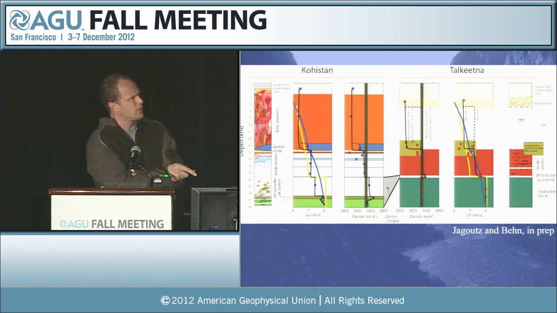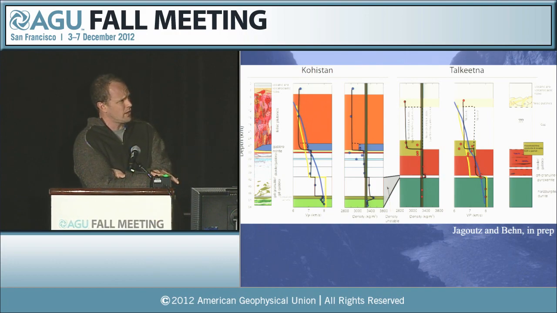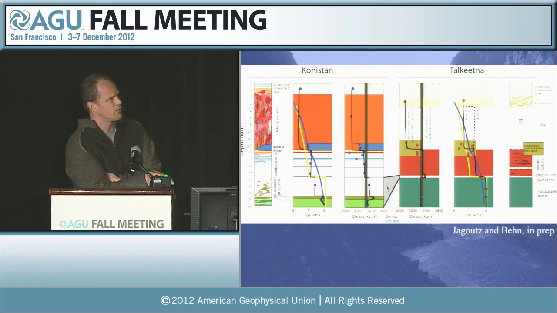I'll walk you quickly through the Talkeetna section as well. So in Talkeetna, they find the volcanics on top as well. Then they have the felsic plutonic rocks. Unfortunately, then they have a significant gap in the preservation record. It's not quite clear what is actually preserved. There's nothing preserved here, sorry. And then at the base, we find gabbroic rocks, and then we find a very thin layer in the Bernard Mountains of garnet granulites and pyroxenites, and the way I've drawn it here is exaggerating their thickness. They're only a few tens of meters thick. And then Talkeetna is underlain by an upper mantle rock of harzburgitic composition.